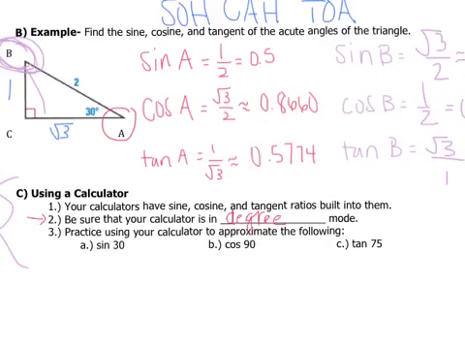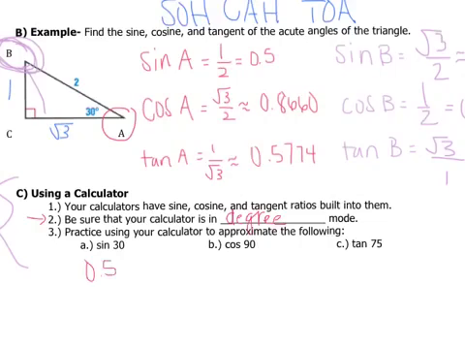To figure out whether your calculator is in degree mode or not, we're going to do the first one together. If you don't get what you should, then it's probably not in degree mode. So, on your calculator, you are going to hit the sine button. If you need to take a minute to find out where that is, help people at your table. Then type in 3, then 0. Do we close the parenthesis? It doesn't matter. Sine of 30 should be 0.5.